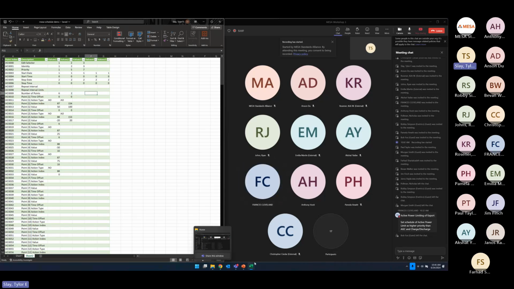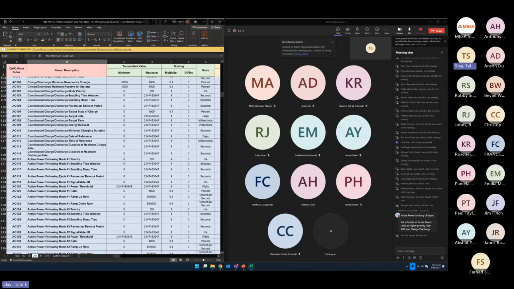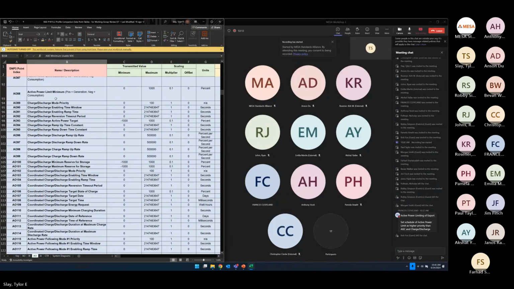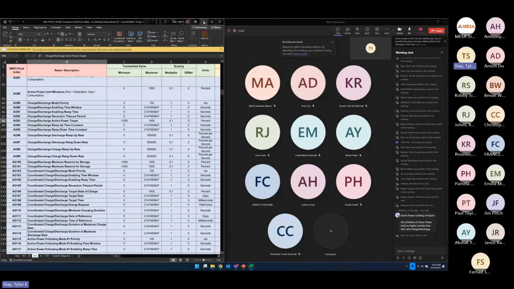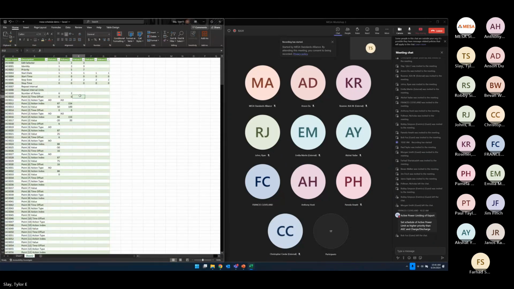All right. Our charge discharge, we could control the active power target within these. AO 93.